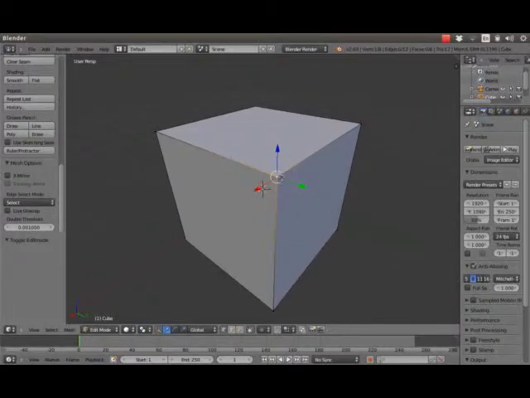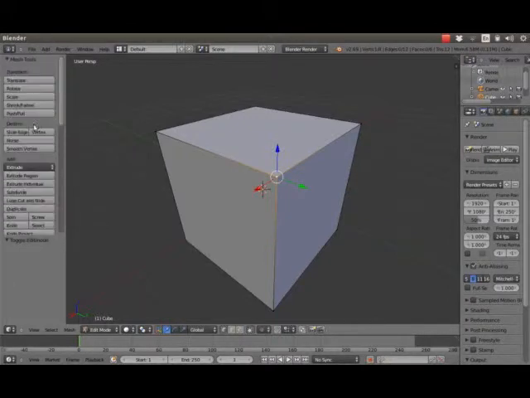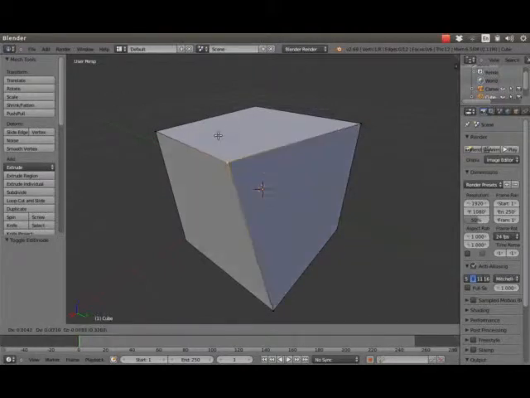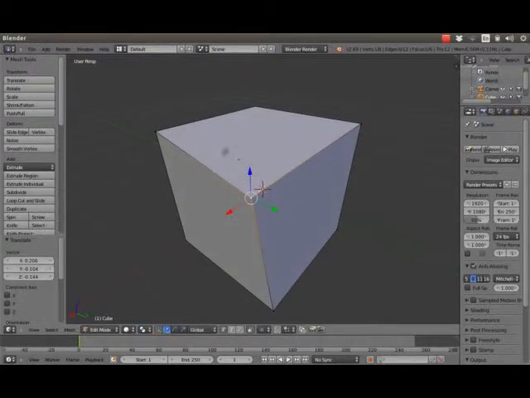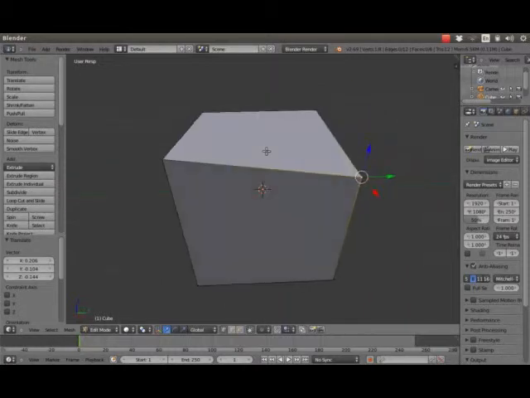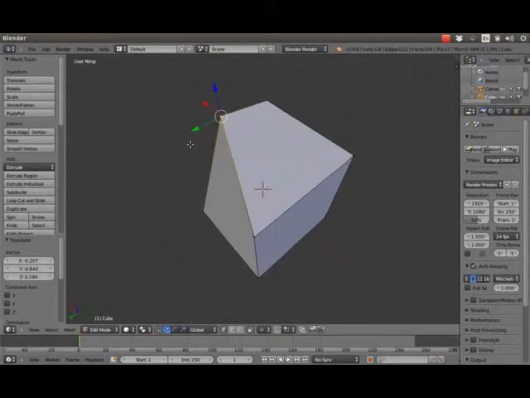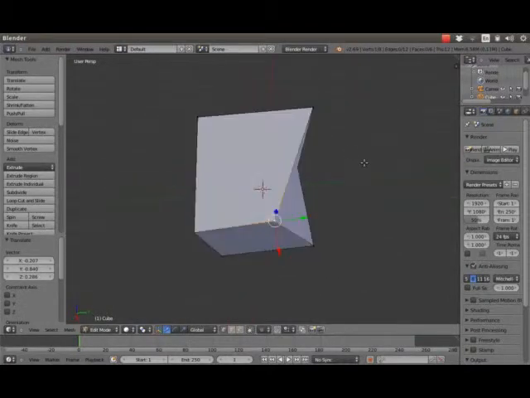So now, as before, if you remember, we pressed G, or translate, to move the objects around. So we're also going to press translate again and see if we can indeed move that point around. If we press G, we can move that point around. So I'm going to say move it right about there, and say that's good. Maybe move it a little bit in this way. Alright, so we have moved that point there.